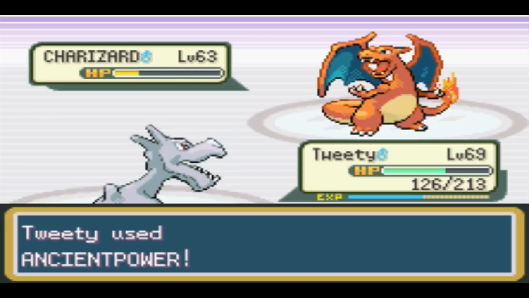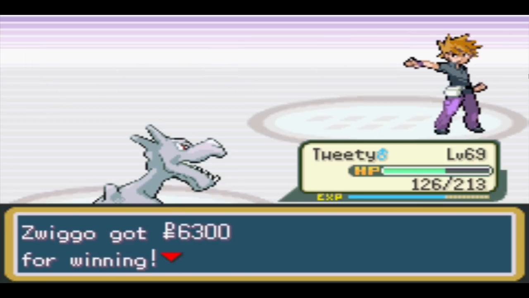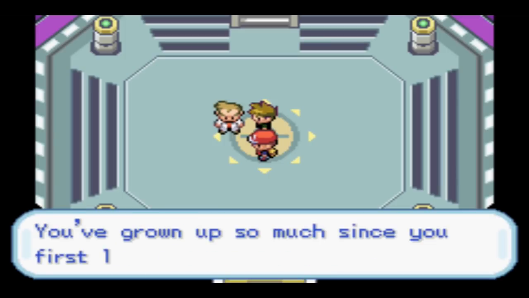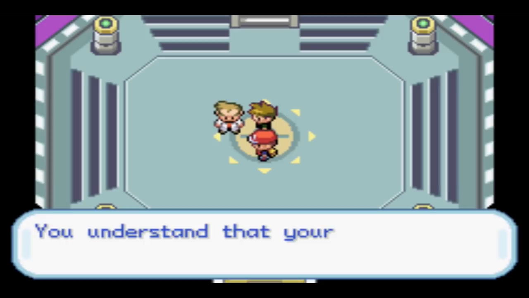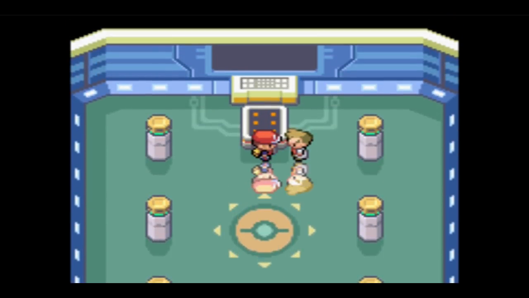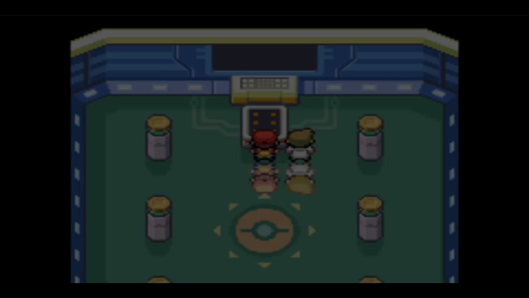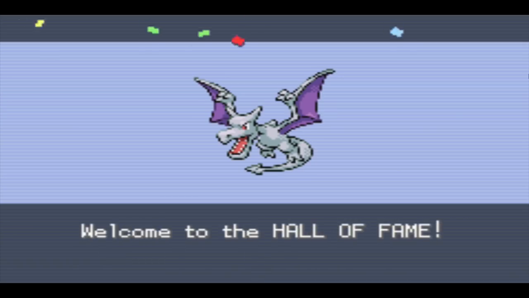Last up is his Charizard, who is 4 times weak to our Ancient Power, so we one-shot him and win ourselves the title of Pokemon Champion. Professor Oak stops by to tell Like how disappointed he is and how proud he is of us, and Like then falls into a deep depression as we head on to the Hall of Fame room, and we place him next to all of the Pokemon that have also beaten this Pokemon League with their trainers.